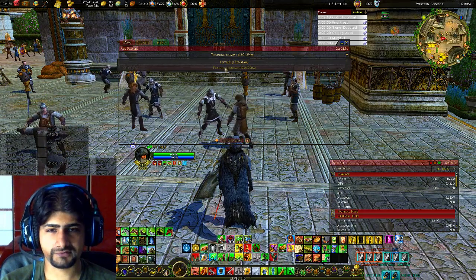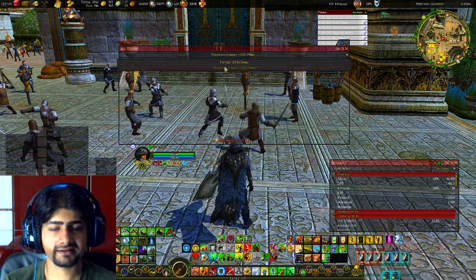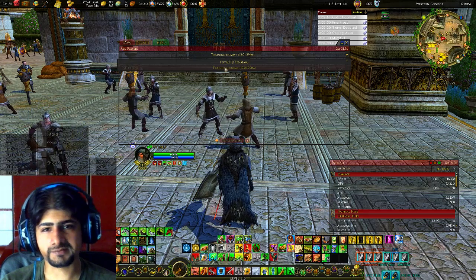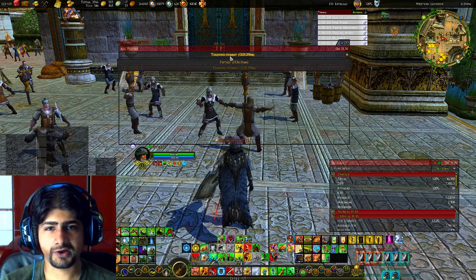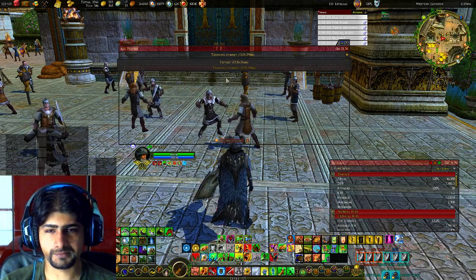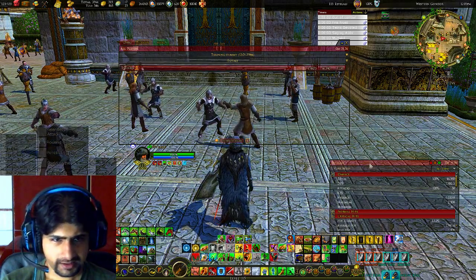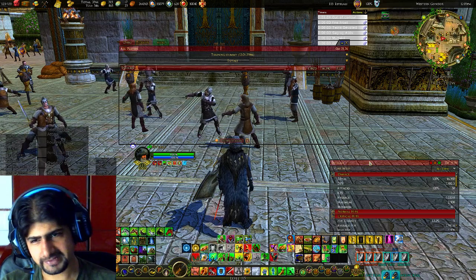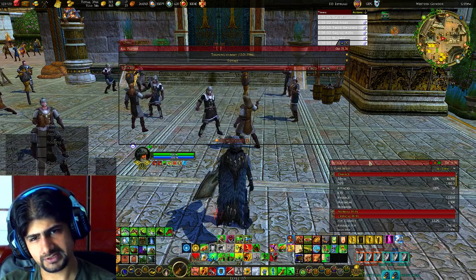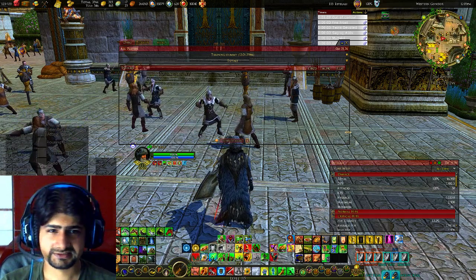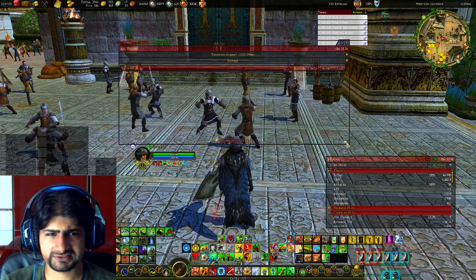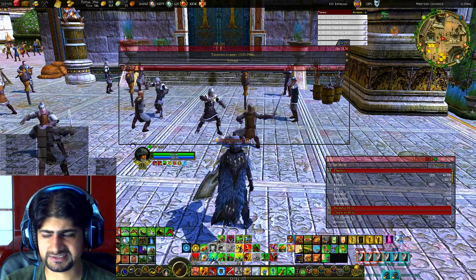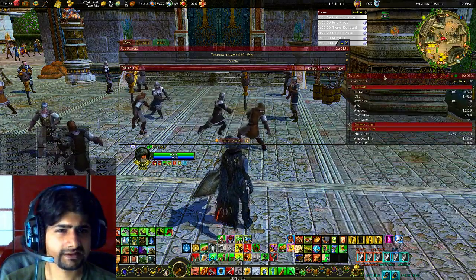So if you killed boss 1, got out of combat, and then started DPSing boss 2, then it will have boss 1 at the top and then boss 2 at the bottom. But you can play around and try to play around with it. It's not really hard. It does take a little practice, but once you start seeing the numbers, it makes sense.